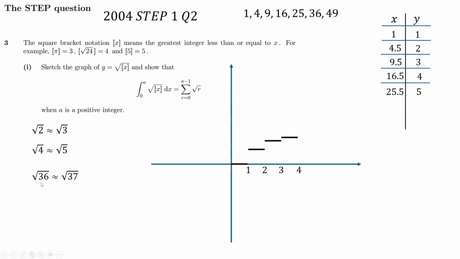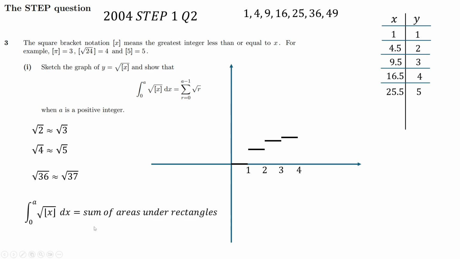But root 36 compared to root 37, right? There's a much smaller difference between these two compared to these two, right? So this is more equal to each other than these two are equal to each other, and this is more equal to each other than this one is equal to each other, right? Anyways, yeah. So I'm saying this is the square root.